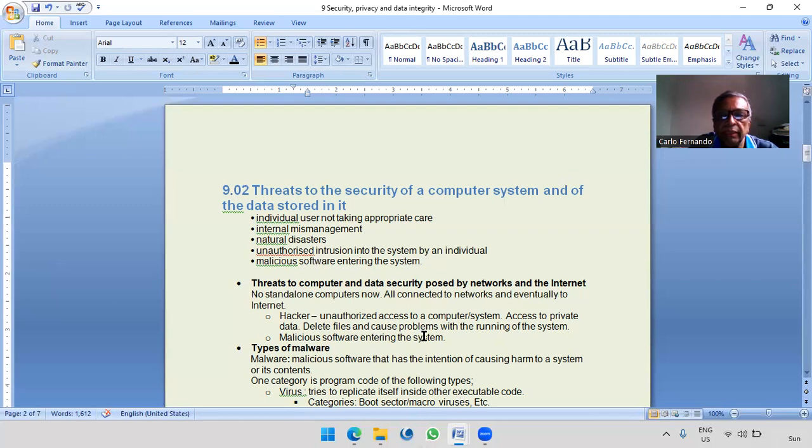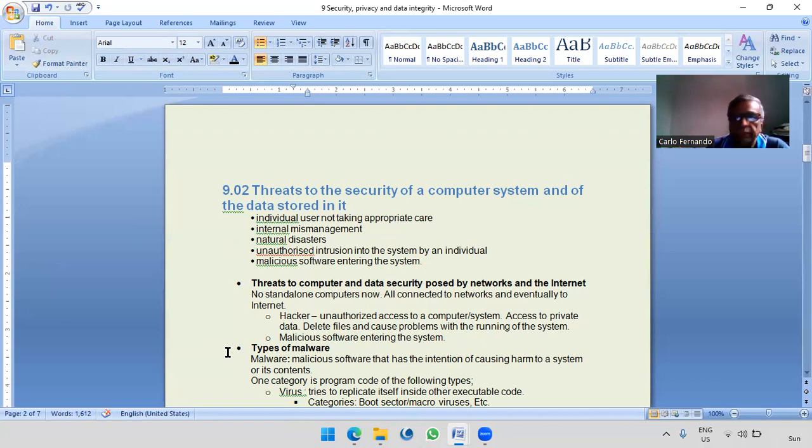Then malicious software entering the system. Now here, with a hacker, there is no software. He will be using software. You might use software to hack, but once you enter, he is just using your computer. Like on his screen, he'll be seeing your work. And the malicious software is what? Virus, various spyware, and anything Trojan horse. If you go through the malicious software list, there's a whole lot. Worms, right?